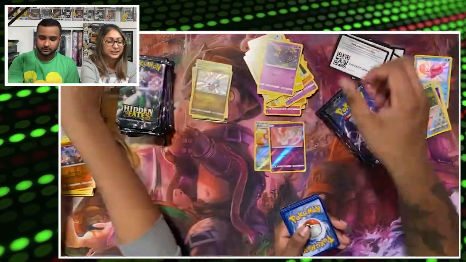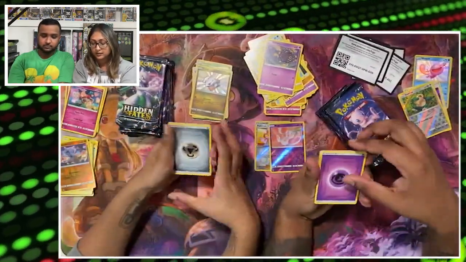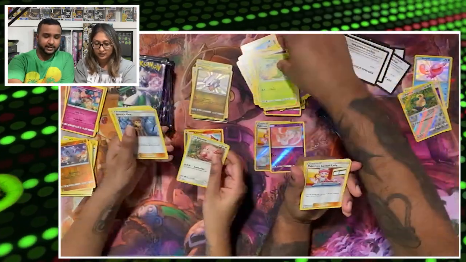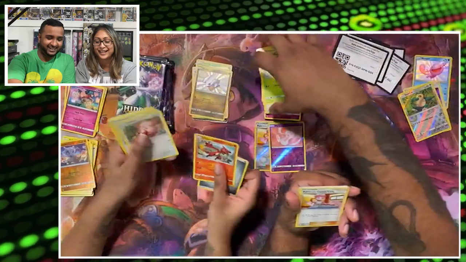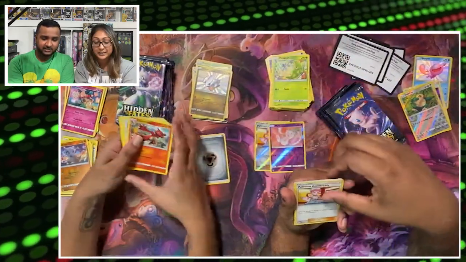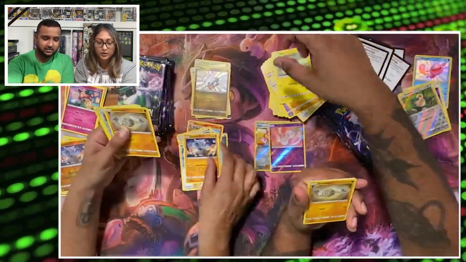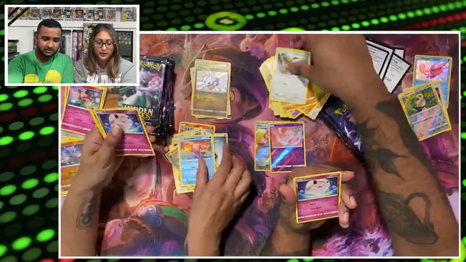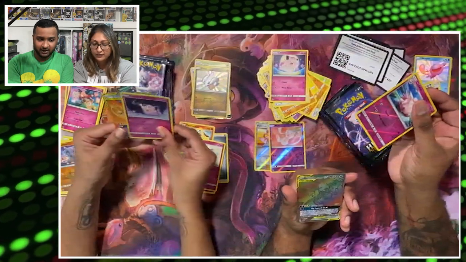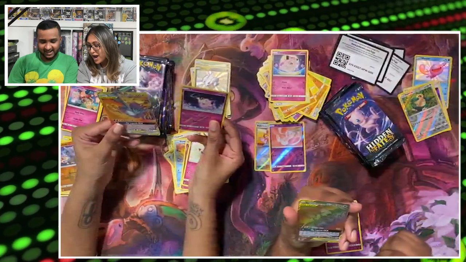Code. Supposed to be reading them. What is this? It's metal. Metal energy? Charmeleon. Chansey. Brock. Grit. Cubone. Geodude. Slowpoke. That's me. Clefairy. Jigglypuff. A shiny Clefairy. And. I got the secret rare.